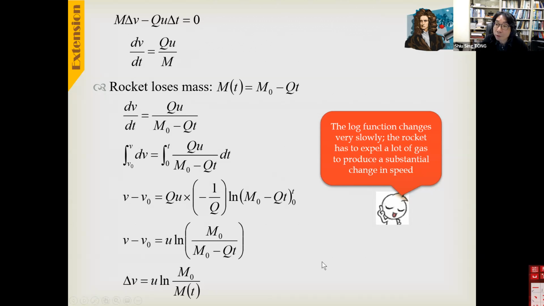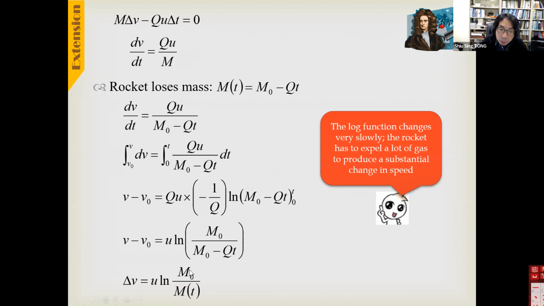Imagine the logarithm of the base 10, for example. If you have 10, then logarithm 10 with the base 10 is 1, right? If you increase by 10 times, you have 100. But logarithm of 100 is only 2. If you increase it by 10 times, that goes to 1,000. But logarithm of 1,000 is only 3, right? So you increase from 10 to 100 to 1,000, but still the logarithm only increased by 1 or 2, right? So the logarithm is a very slowly increasing function, especially when it goes to a large value of the argument.